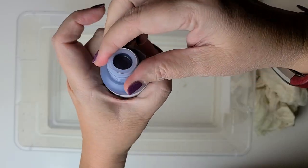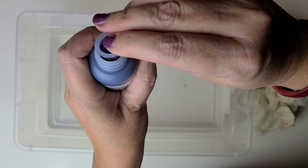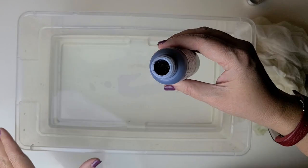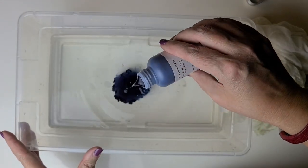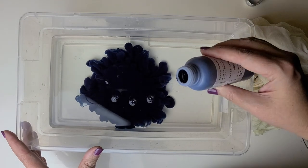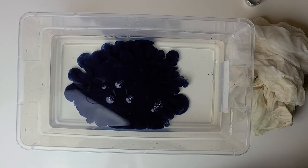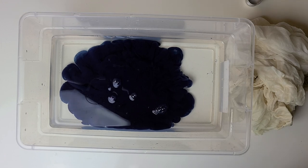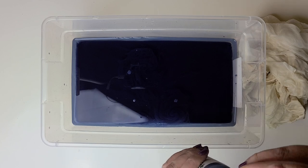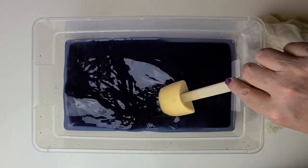The wrapping packaging from Japan is always so awesome. They really have amazing packaging. So we're going to pour about half of this bottle in. Oh wow, that is gorgeous. Look at that. I might not even pour half in. I think I'll just put a quarter in and we'll try it out. Wow, that looks so pretty. Okay. So I'm just putting in a quarter. It looks so vibrant. So stir it up.